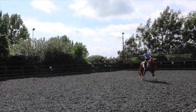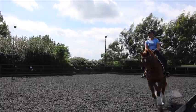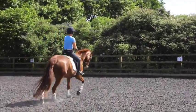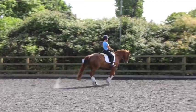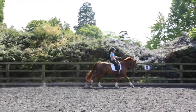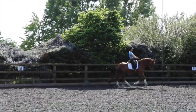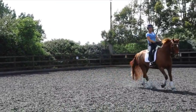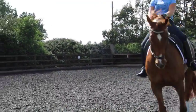Because I think also you get tight when you're on the circle. It looks like, you know, you almost think, oh, you try too hard to get your travers, whereas on the long side you just let it happen. So from your circle, just push the quarters in without doing anything else. Yeah, but keep turning the shoulders. Ride the shoulders onto the circle.